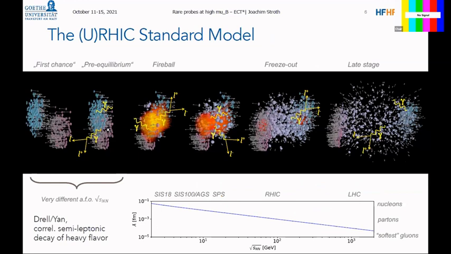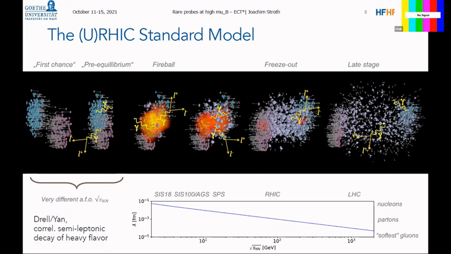Now the phenomenology of heavy-ion collisions. You all know that, you're experts, but I would still spend a few words on it. That's our so-called standard model. We collide two heavy nuclei, they interpenetrate, so we have an initial stage, which is a non-equilibrium stage, which at maximum collider energy is very short in time, less than a fermi over c, before thermalization. Then you go into a thermalized system, but there might also be corona effects, so not a very homogeneous medium. One should keep this in mind. It might be partonic at the beginning and turn over to hadronic. Then there is the famous chemical freeze-out, and later a thermal freeze-out. And that's what we finally observe in the detector.